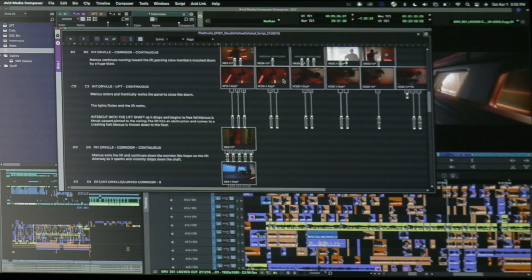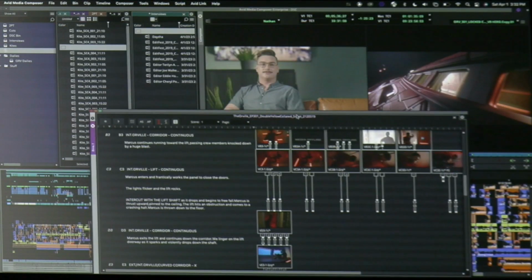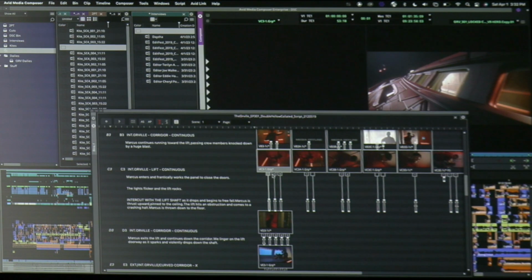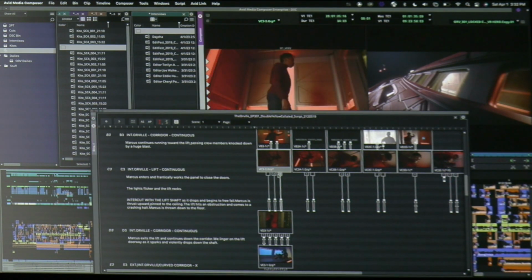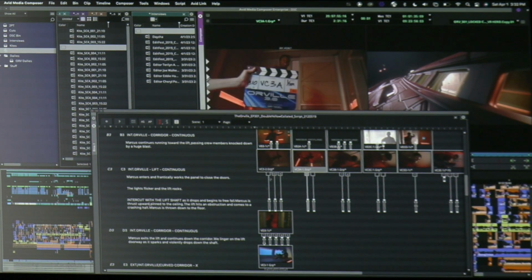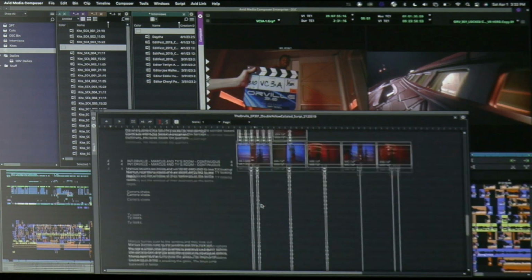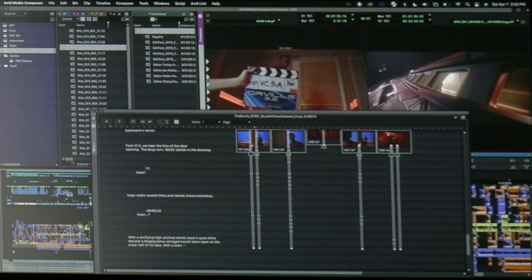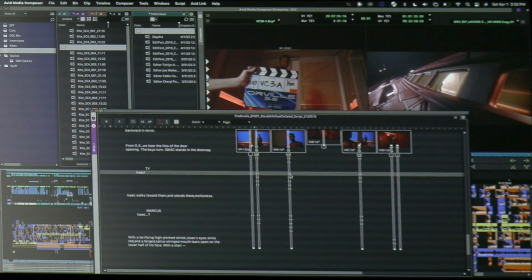So it's all grouped. So you'll see that if you go in and I double click, it takes me to each take in there. Or if I go down to where he says Isaac, we'll come right to the take, I double click.